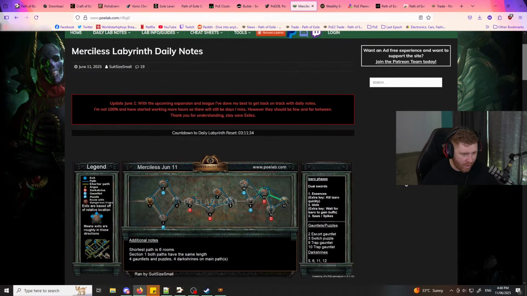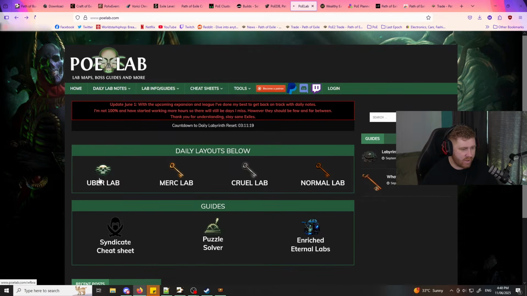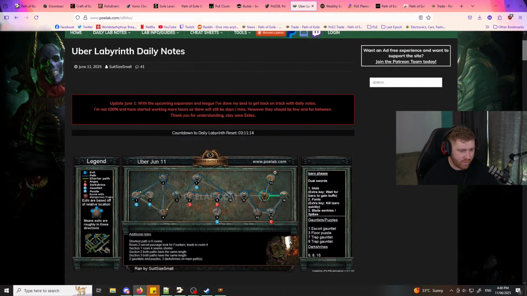But for things like Merciless Lab, you don't want to accidentally go from room 6 up to 7 because you weren't paying attention or whatever. You want to go from 6 straight to 8, where the aspirant challenge is, right? It's nice just to see the layouts, especially with Uber and Cruel Lab, before you do them, so you know exactly what you're getting yourself into, and you're not running around a bunch of different floors and rooms trying to figure your way there.